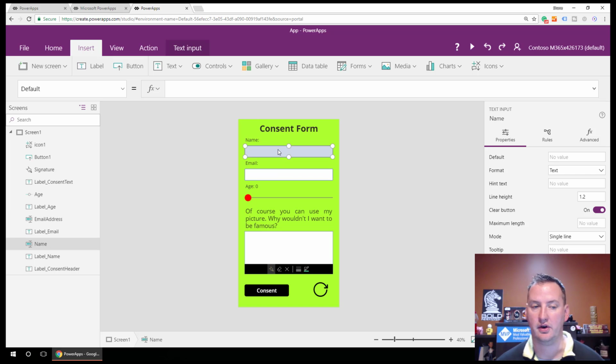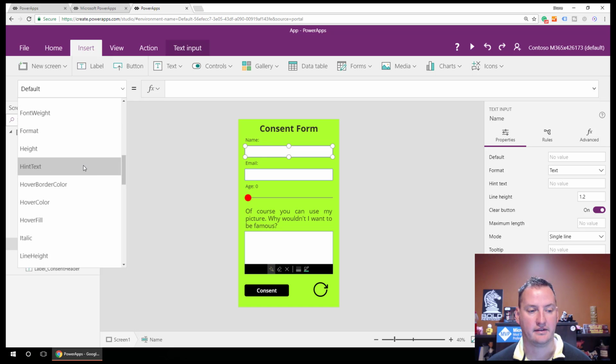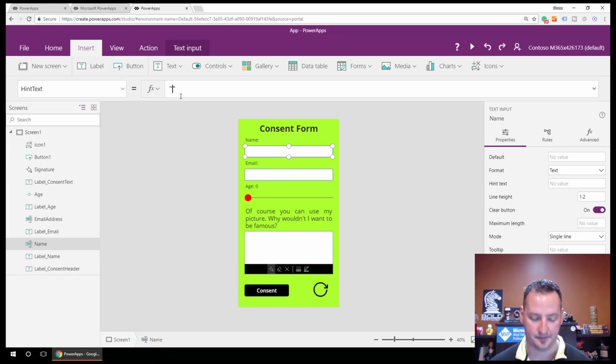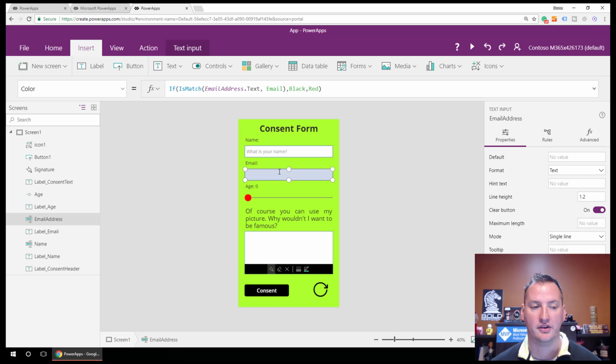Now what you might do with this field though is add a tip. You can do a hint text, right? So if you do hint text, then you can say, what is your name? That way it's in there, it kind of reminds them what to do, but it's grayed out. They don't have to delete it or anything like that. So using hint text gives you a way to put something in those fields that they don't have to delete. A lot of people have the bad habit of just putting something in the regular text and then they have to delete it out before they can start putting in the right value. So we might do the same thing for email, right? So email, hint text, and we make sure we're in the quotes and say, what is your email address?